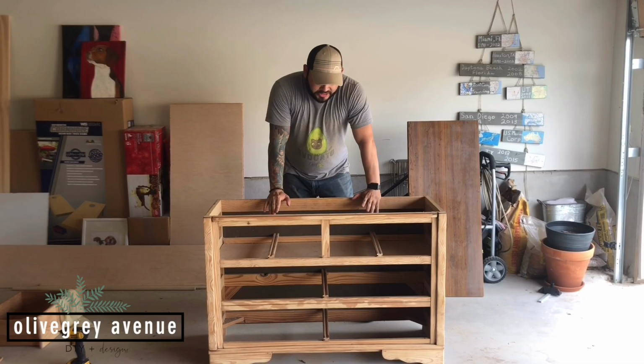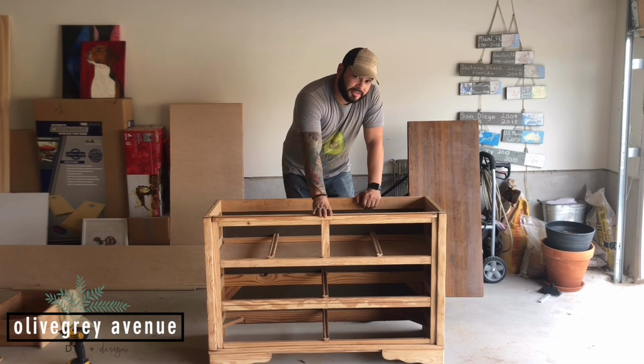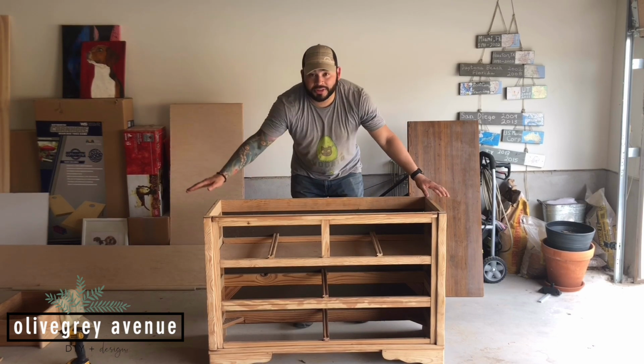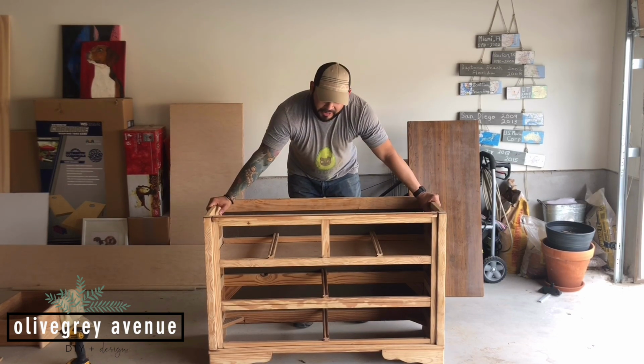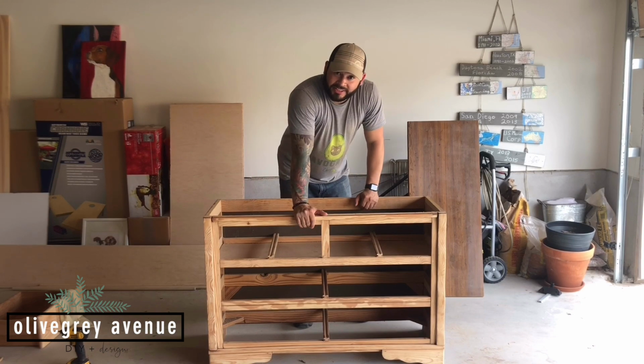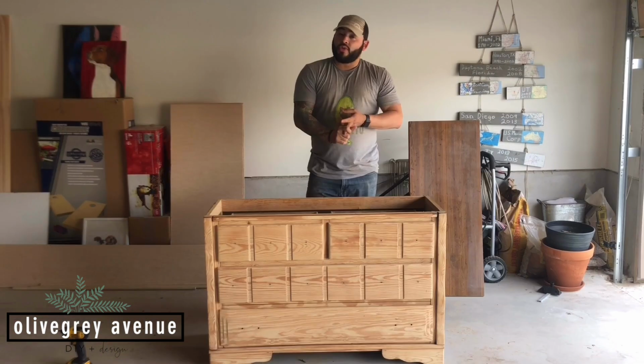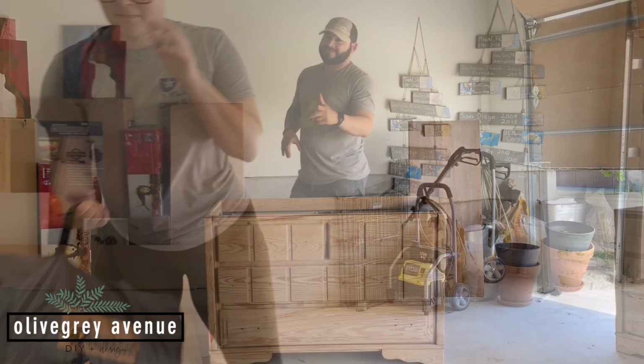We've taken the drawers out, we've sanded them, sanded the front of this, which is where all the real wood is. We've scuffed the sides up with the sandpaper so they take the paint really well. We've taken the top off of this. Next steps, the paint, and simultaneously we'll make that countertop.